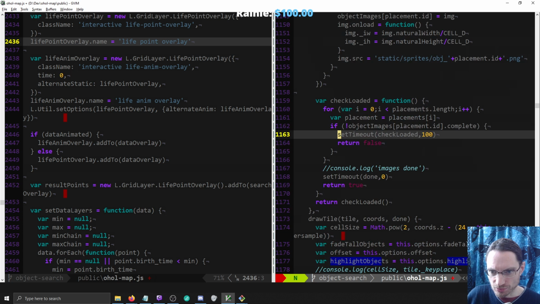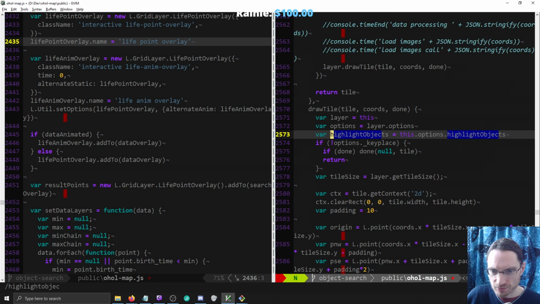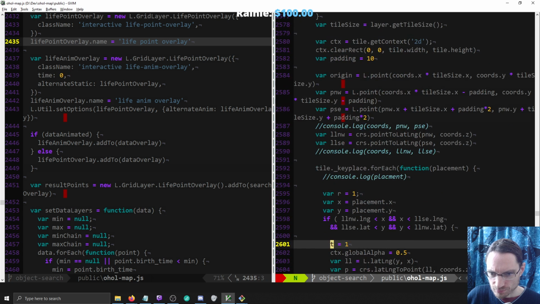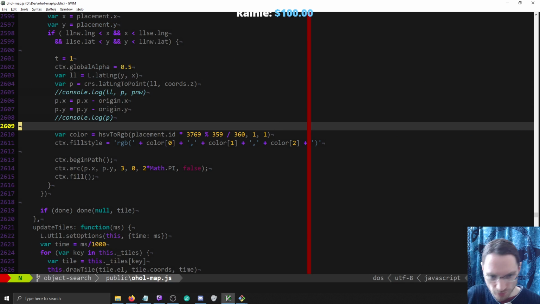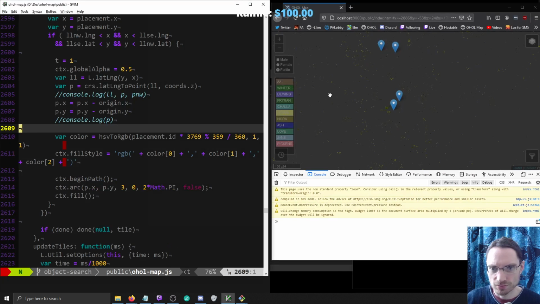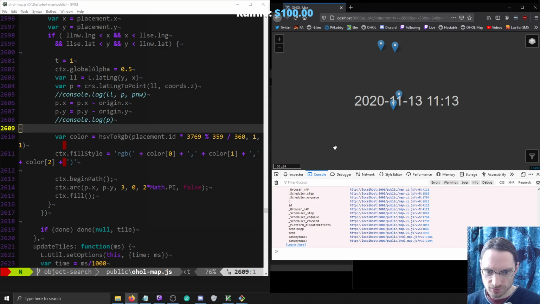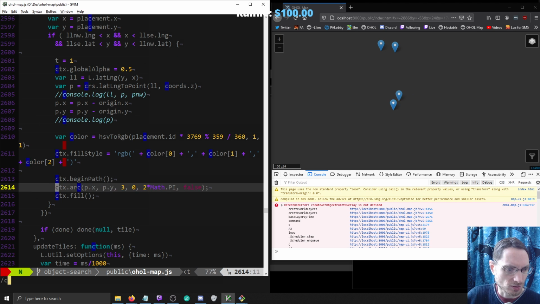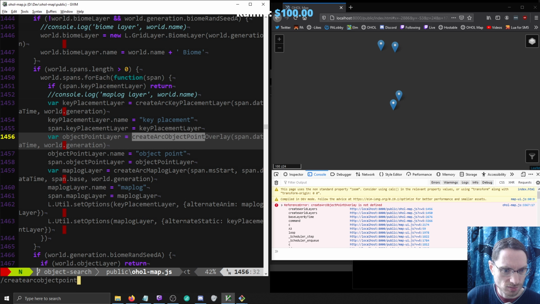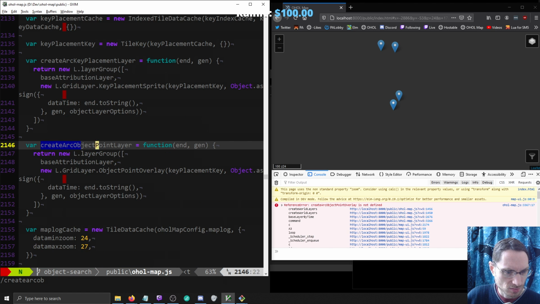That is sprite layer, which we should not need. This is going to start out so broken, I'm sure. Yep. Create arc object point overlay. Maybe I called it layer. Yeah, probably. Although it is an overlay.